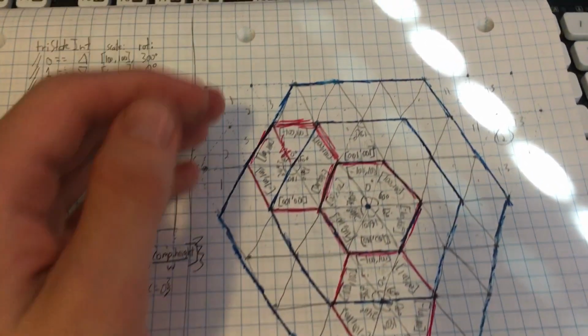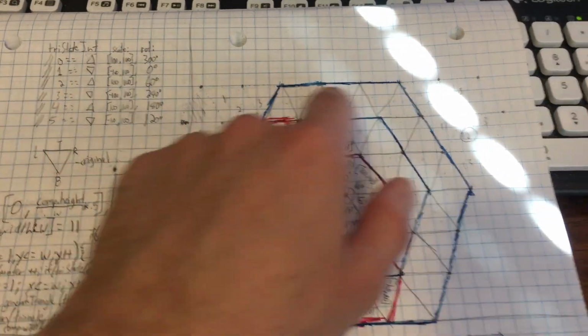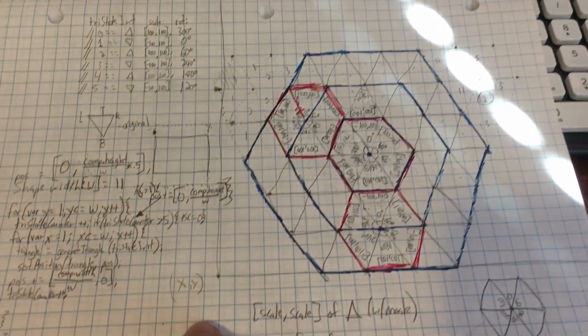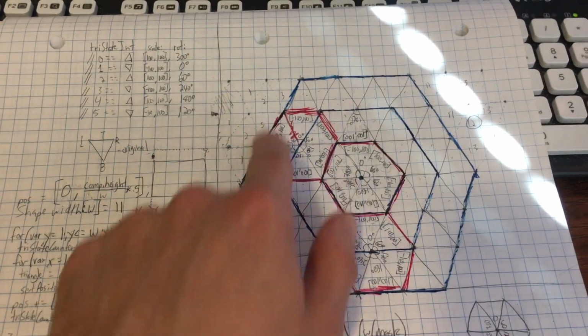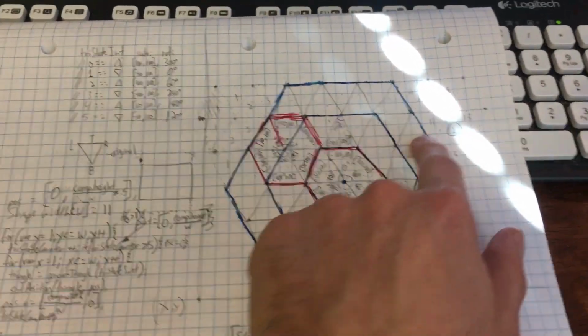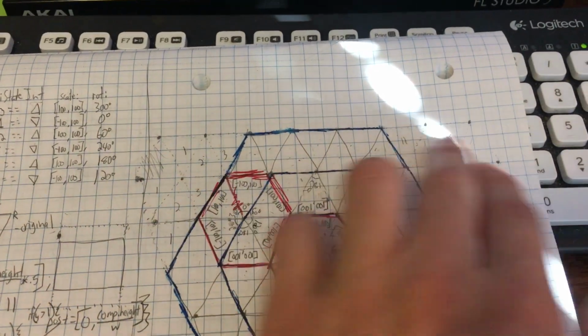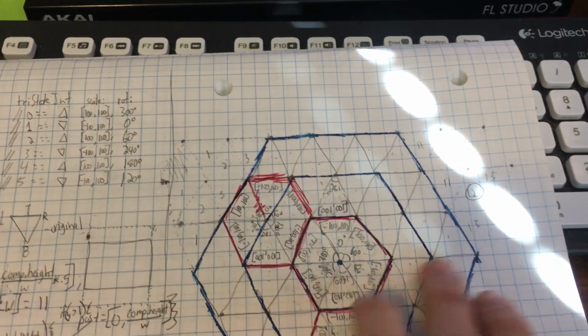So essentially what I realized is that we can take this and treat it like a square. We can have a for loop on the x-axis and a for loop on the y-axis to go through and create all of these triangles. So what we're going to basically do is go from left to right, like we're looping through them like this.